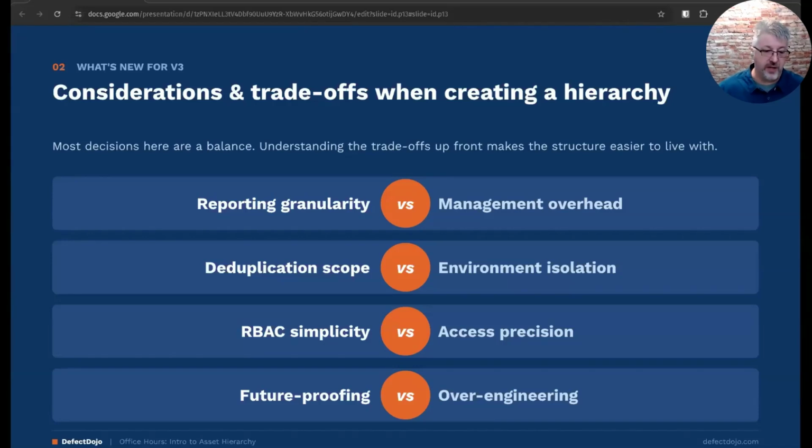You can make this hierarchy so crazy complicated that you can report on anything, but it also makes general reporting a pain, right? Maybe you'd have an asset for, I'm trying to think of a silly example, maybe you have an asset for every tool that you would want to run against your repo. So you have a secret scanning asset for your repo and a SAST scanning asset for your repo or something. It's hard for me to be crazy off the hip. But if you did something like that, yeah, it would work.